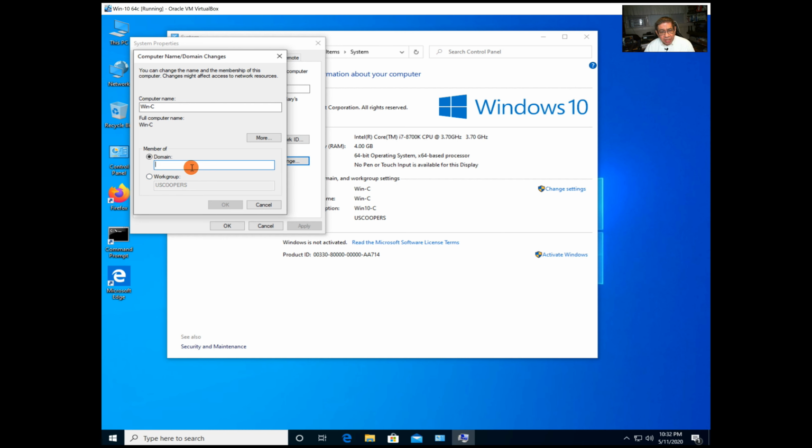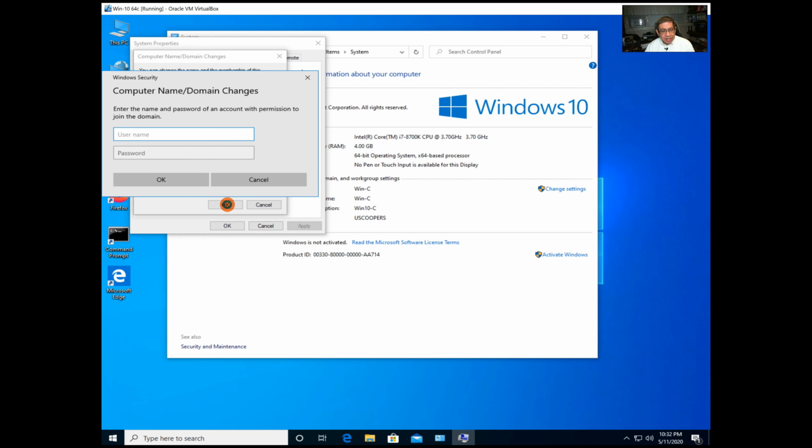But we have to type in the domain here. Now, for the domain, all we type is the actual domain part to the left of the .com, and not including the actual machine name. So all it is, it has to be all capitals, PE4doers. That is my domain that was set up. If you recall from the initialization of the Active Directory, that's what I put down as the NetBIOS name. We say OK. It's now asking for an account that's authorized to do this. Now, there's only one account on the Active Domain server, and that was administrator, fully spelled out. And the password was the password I set during the initialization of the SAMBA Active Directory service. So that's what I'll type in here.